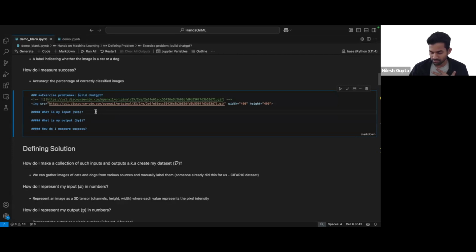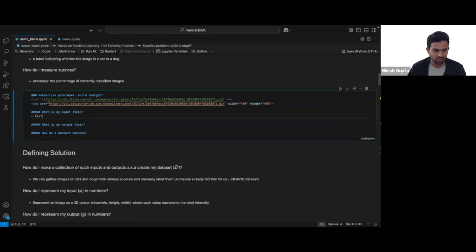So here, of course, what is my input? At least a couple of years ago, everything was mostly a conversational chatbot, where your input is almost all of the time just text. So one option could be that your input is going to be text, any generic text.